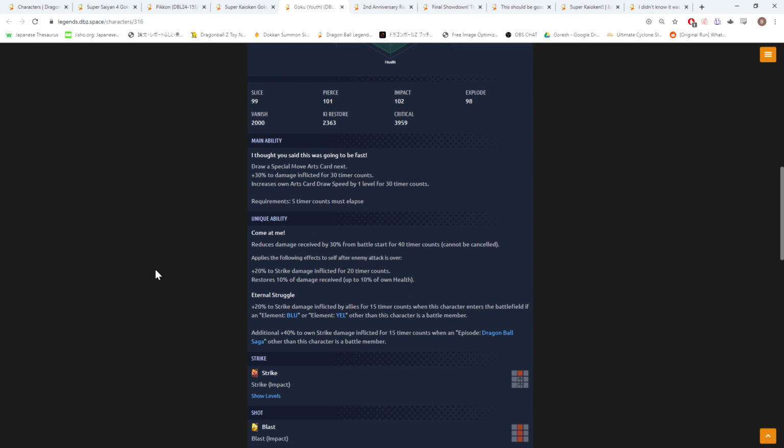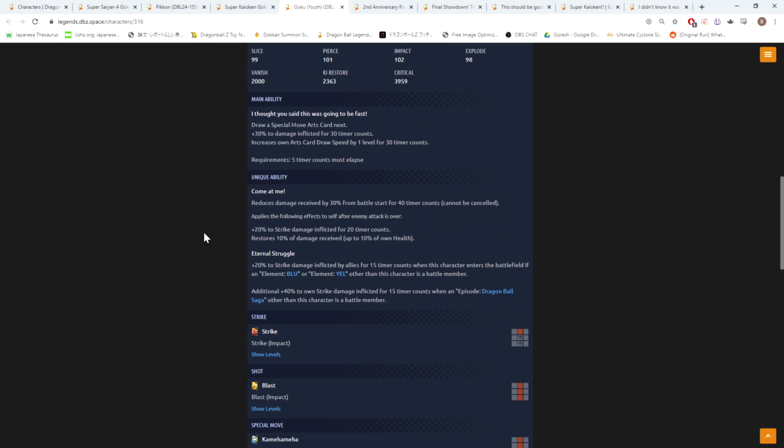Unique ability is Come At Me. Reduces damage received by 30% from battle start for 40 timer counts. That's pretty good. Applies the following effects to self after enemy attack is over. And gets 20% to strike damage, and then restores 10% of health received. Okay. Eternal Struggle. Oh, here we go.